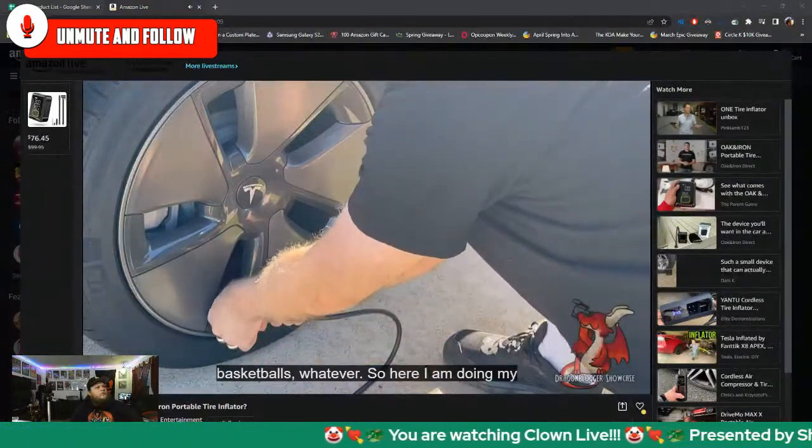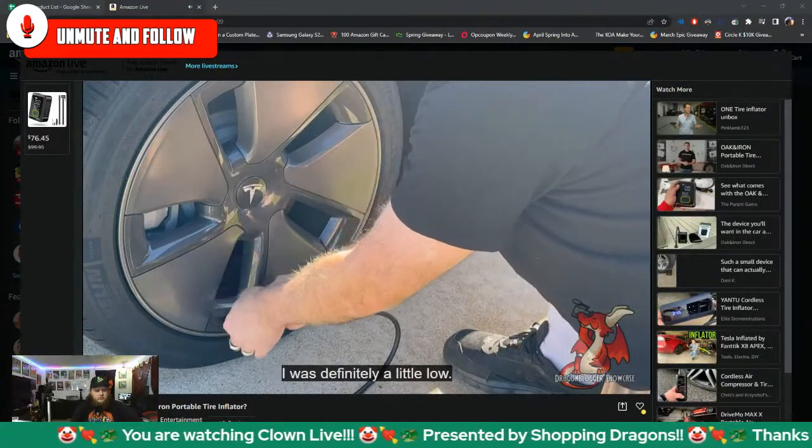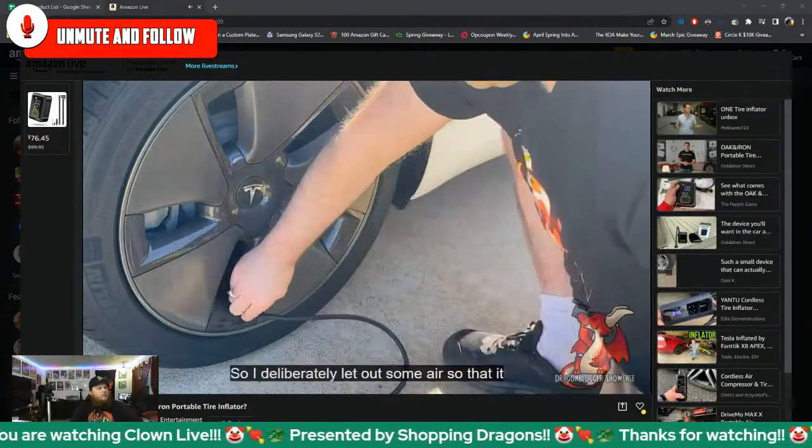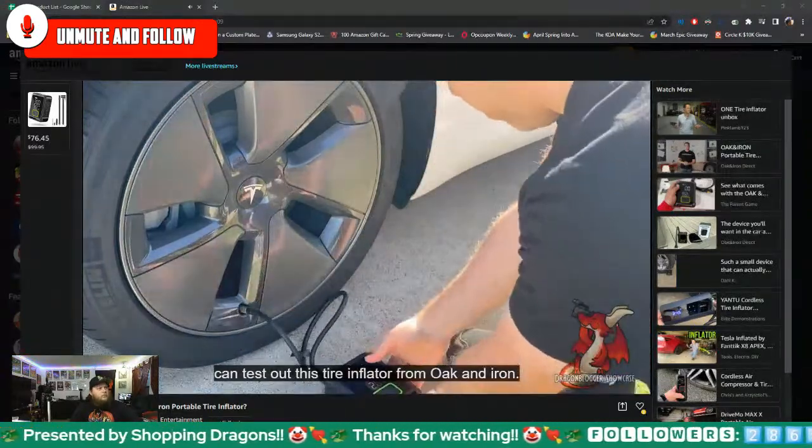So here I am doing my rear test on my tire, which requires 42 PSI. I was definitely a little low. I was in the high 20s, although I deliberately let out some air so that I could test out this tire inflator from Oak and Iron.